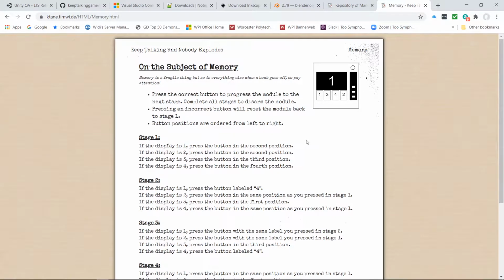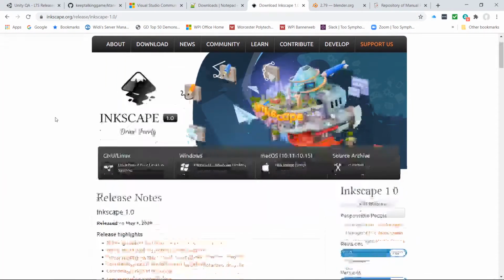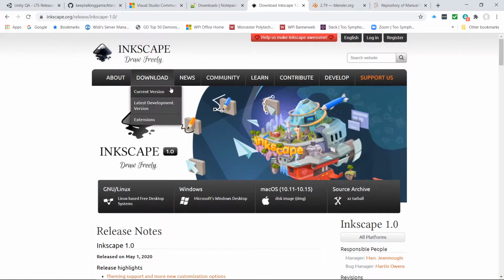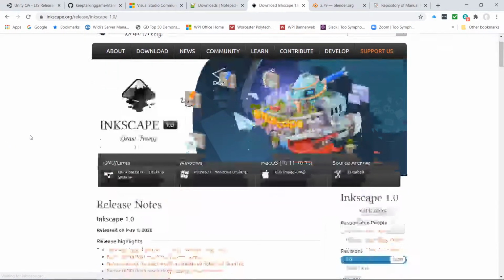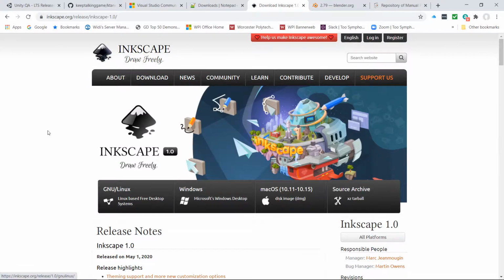For the people who actually make the module first and then this, which we call an SVG, it's what this icon is. It might not be as great as you want it to be, but it's basically supposed to help you lay out the foundations for when you make it. So doing it in reverse, I don't know why you'd do that, but I guess whatever suits the modder. But you'll need this program to do that. You just go to normal Inkscape, then go to download current version, and you can download for all different platforms here.